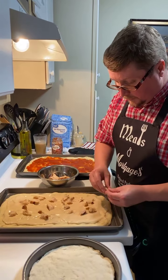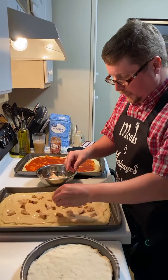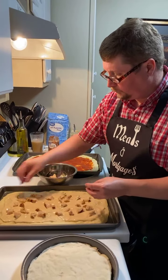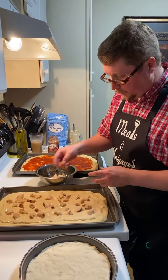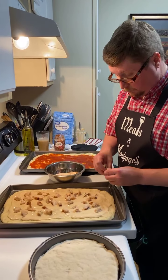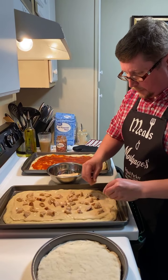Alright. And the cool thing about making your pizza at home versus ordering a pizza, sometimes, and I get it for cost purposes, the company has to pick and choose a certain amount of topping to put on there. But I like a lot of toppings, so I like to make my own pizza. It actually costs about the same, if not cheaper, to make it at home by yourself.